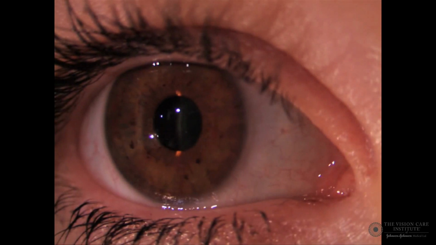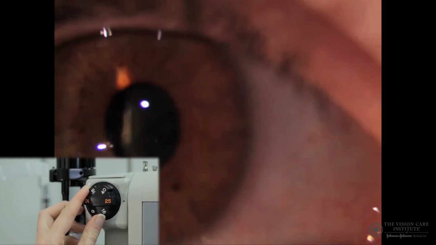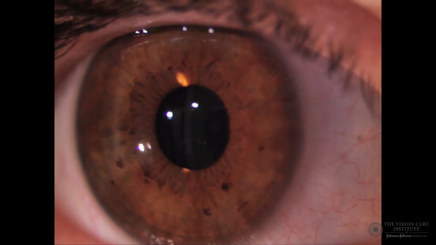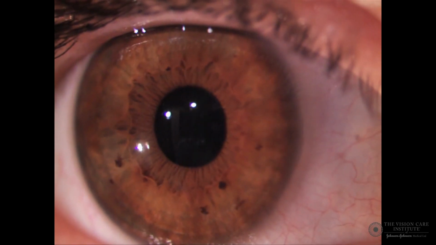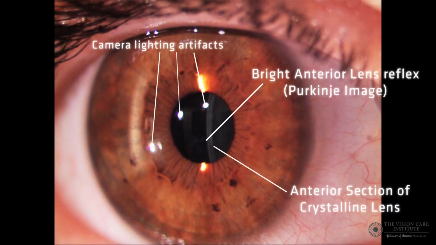So what we need to do now is to magnify the image further and always make sure that it is focused and positioned so that the section is in the centre of the pupil. Here we can see what has been achieved so far. We have the anterior lens section in focus, and to the same side as the illumination system, we have the Purkinje image of the anterior lens surface.